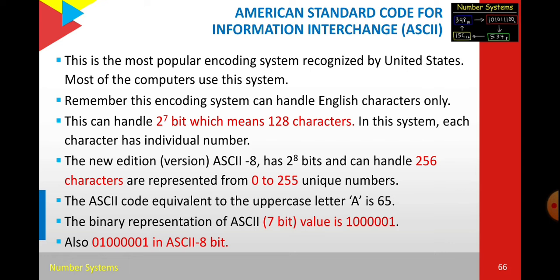Here we are taking the example capital A. The equivalent ASCII value of capital A is 65. How is 65 represented in binary format? We already know how to convert a decimal number into a binary number. The equivalent binary value for 7-bit is 1000001 and for 8-bit is 01000001. We just add one more bit in the 8-bit representation.